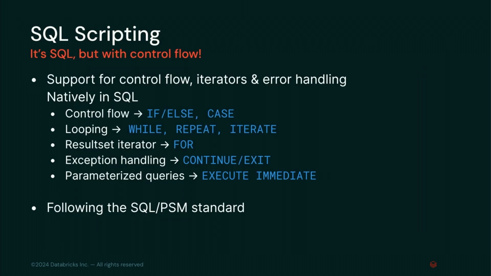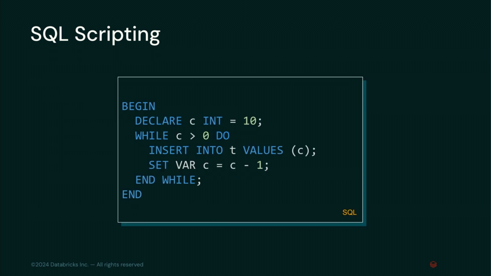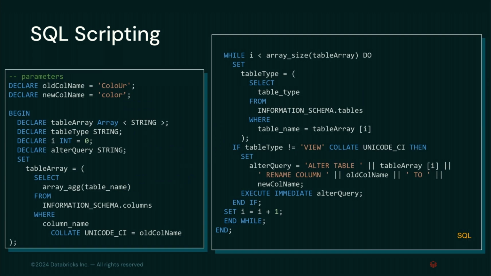Also, Spark 4.0 introduced native SQL scripting, enhancing SQL with control flows like if, else, case, while loop, and error handling. These are very typical data warehouse features. This can help your migration from other data warehouses to Spark or Databricks. This example shows a stored procedure with a while loop for efficient batch processing within the database. Now you don't need to call PySpark for this. And here is a more complex SQL script, dynamically altering the database schema across multiple tables.